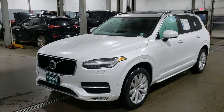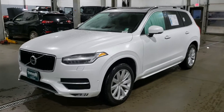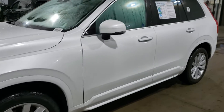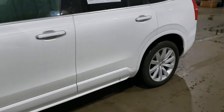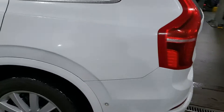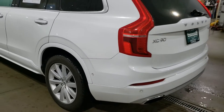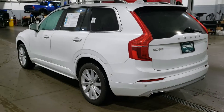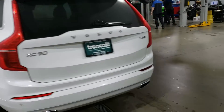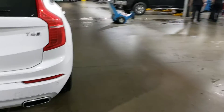Hello, Tyler here inside at Troncalli right now with this 2017 Volvo XC90. You can see that it's wet, so I'm not outside in the rain doing this video — I figured I'd come inside since we've got a lit area that we can check it out. It is in great shape, it smells nice inside, and it was definitely owned by a non-smoker. We'll get inside here in a moment.